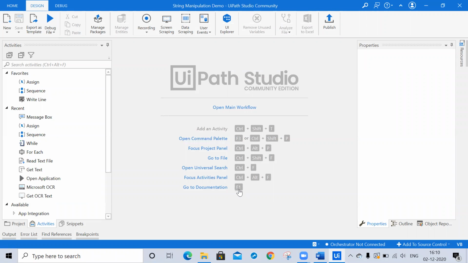So this is our UiPath Studio. Now let's start to build a workflow so that you will understand how it works. Here I am taking one sequence.